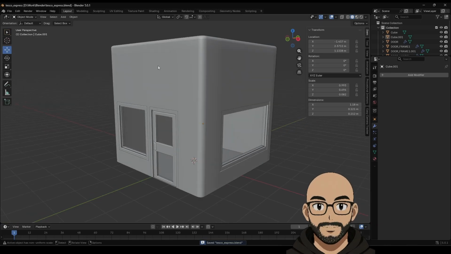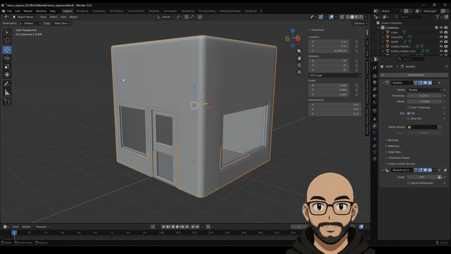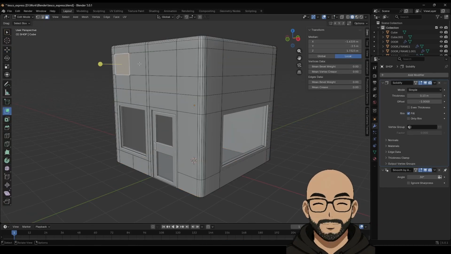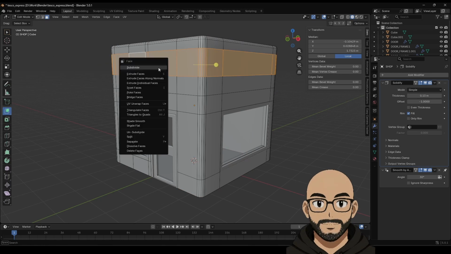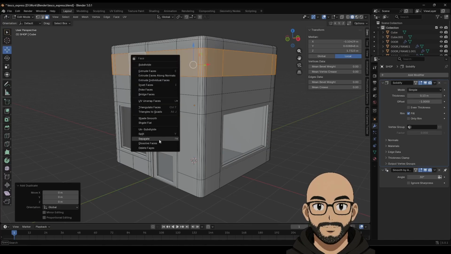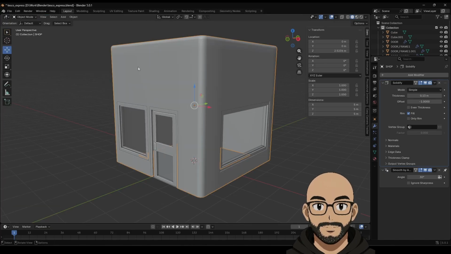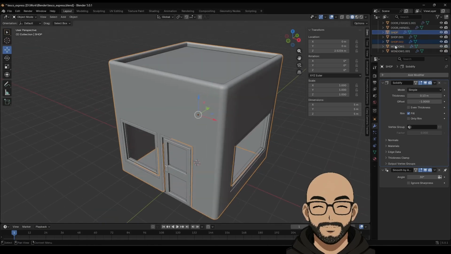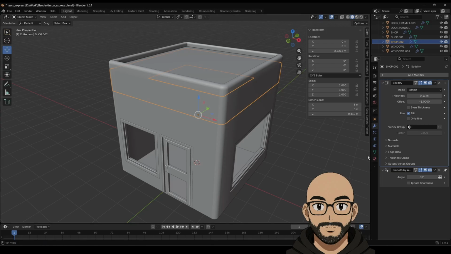Let's add the top banner over here. So I could just select this and say Shift D, then separate selection. So now I should have a separate part. There we go. This part here.